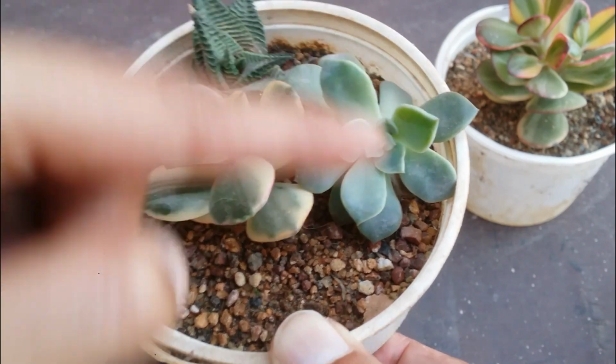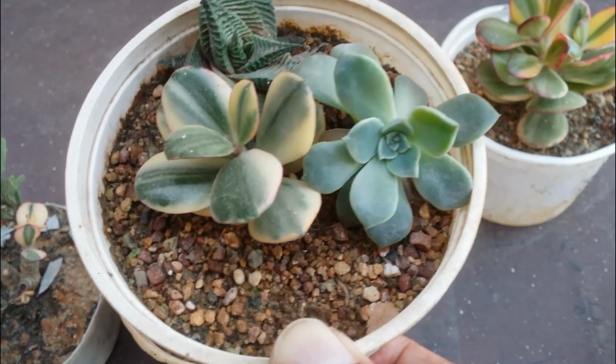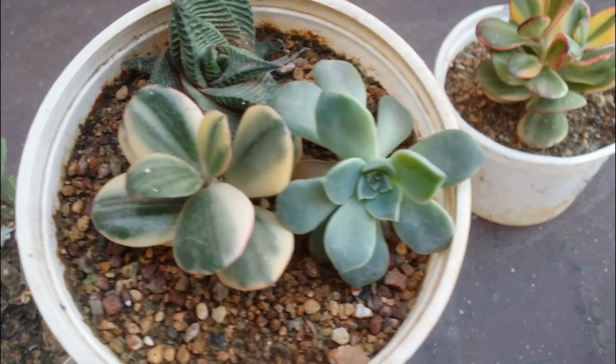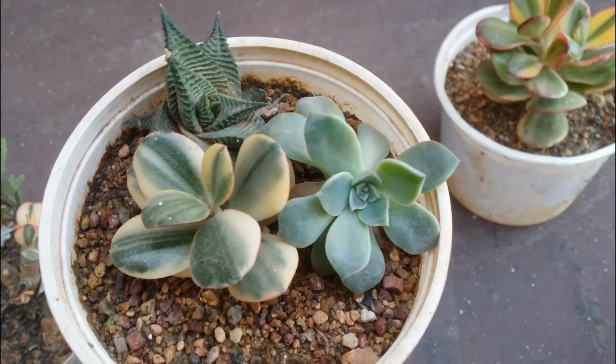Same thing goes with this Graptovaria Marpin as well. You can see the colors are missing because it was in indirect bright light. Even the Graptovaria Marpin was also a pup that I had placed in this, but even that has got anchored into the soil. Now guys, this is a very good example to show you over here.